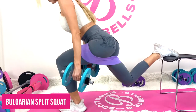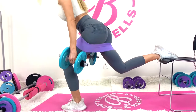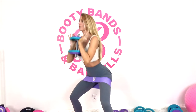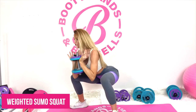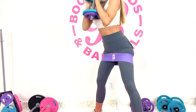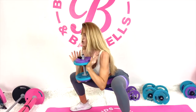With the level four band, any exercises that give you a good wide range of motion work really well. Bulgarian split squats, where you need a little extra length in your legs, or weighted sumo squats with your legs really wide open are great options. Again, putting that constant tension with the band on creates the hip abduction that really activates and isolates the booty even more.